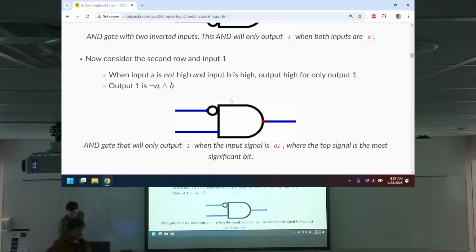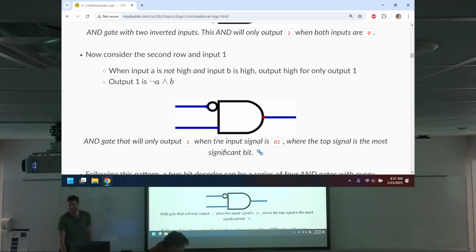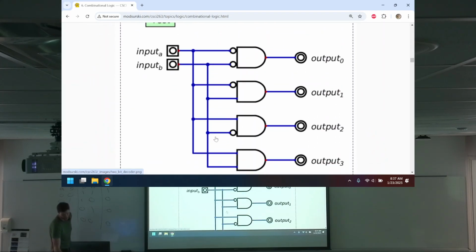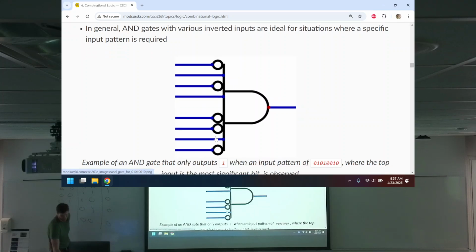So the next column is this. In fact, whenever you want to force a very specific pattern, we can make use of AND gates. So I'm going to jump down to here. This is where we finished last time, right? Remember, with AND, typically only one combination of inputs will ever give you a true. Every other combination gives you 0.